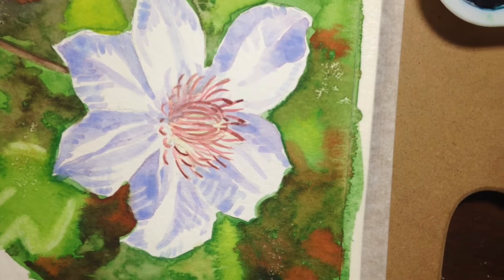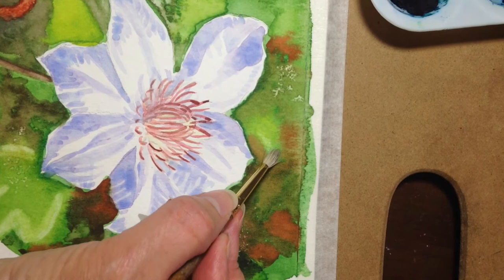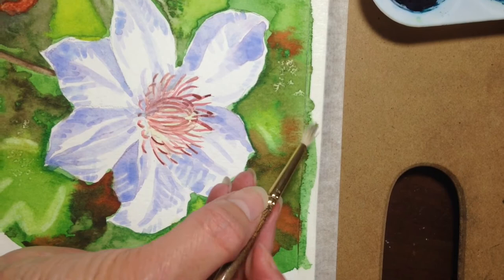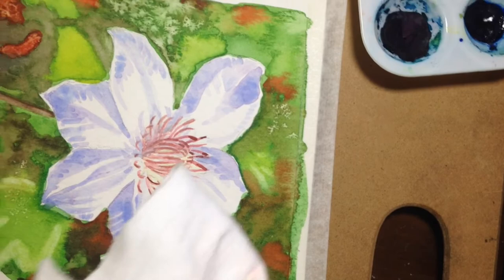Clean my brush — this is a bristly brush too. This is not a brush I would use to paint in watercolors with, but it looks good for kind of removing paint that's been dried. Again, I could just leave it at this because it is removing without even blotting it.